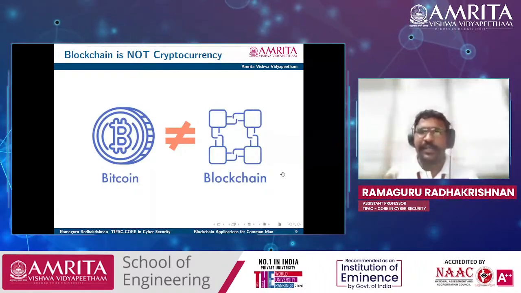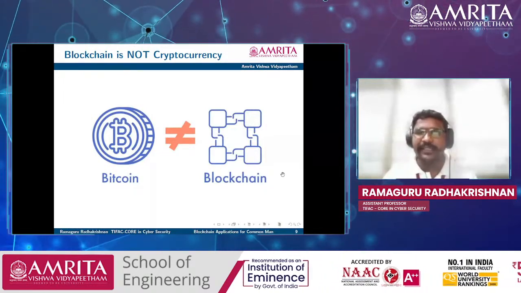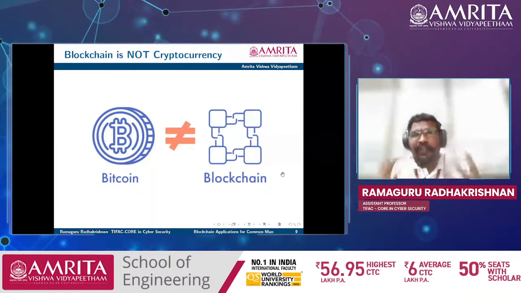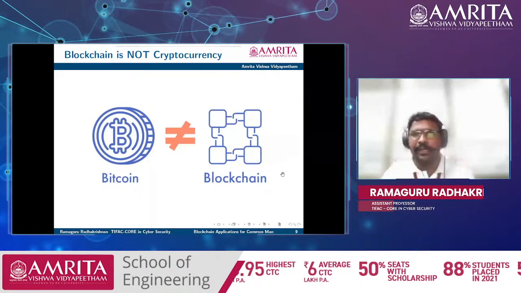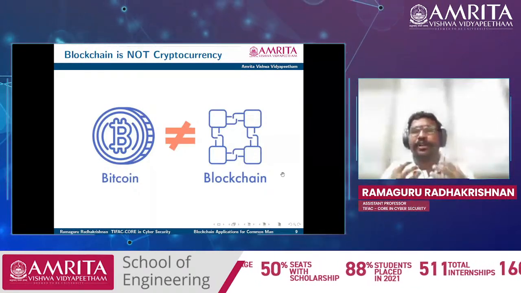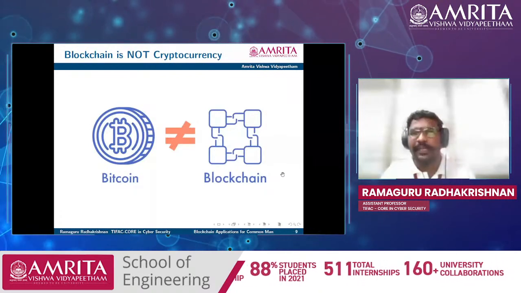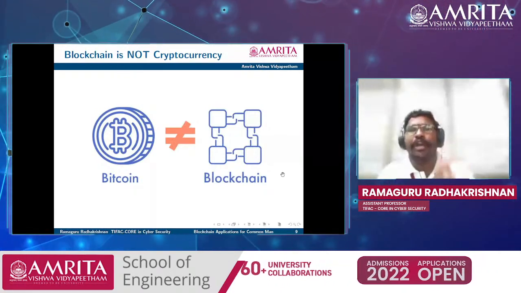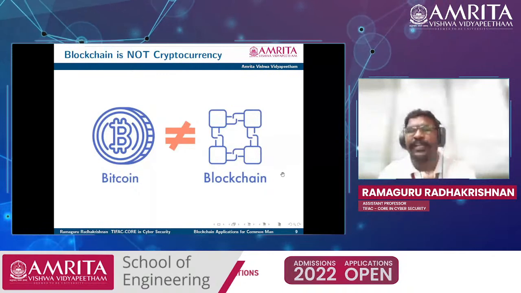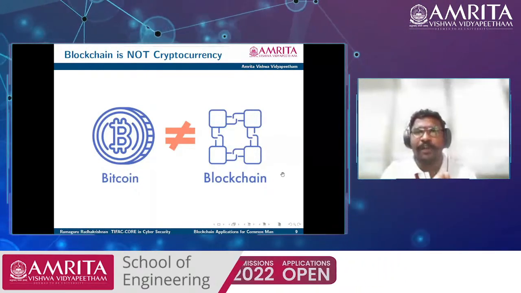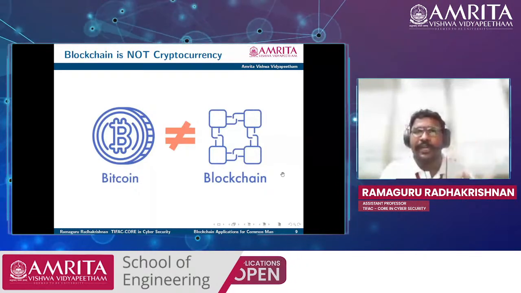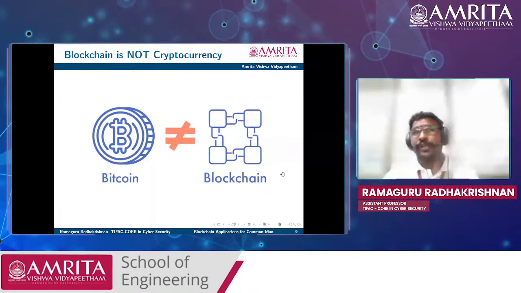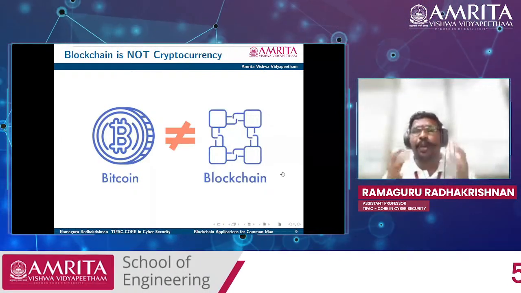So the first application of blockchain is a cryptocurrency, which is Bitcoin, that was launched in 2009. But after the tremendous growth of Bitcoin, experts understood how this cryptocurrency is working. They found that the underlying technology that is making Bitcoin work is blockchain. And over the period, they understood that blockchain is not just capable of application only in cryptocurrency, but wherever value is there, you can use blockchain. So that is another important point.